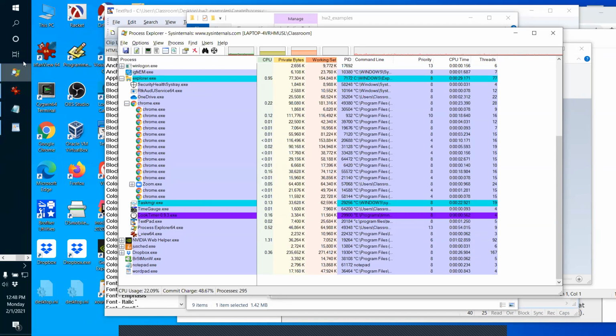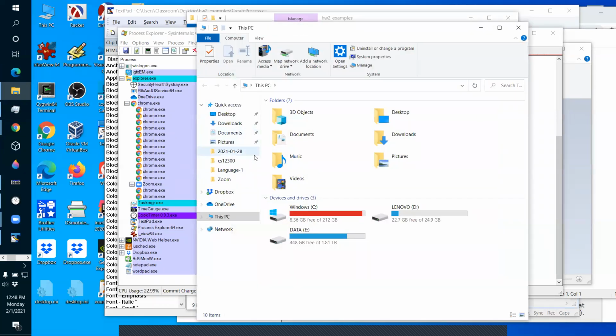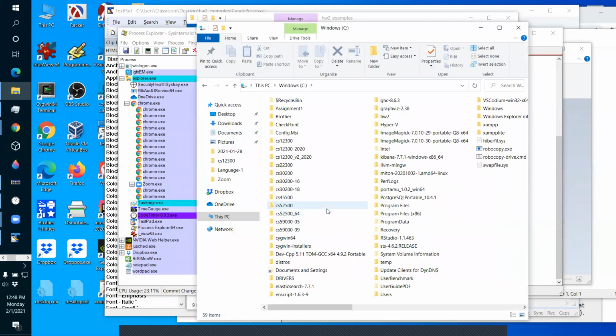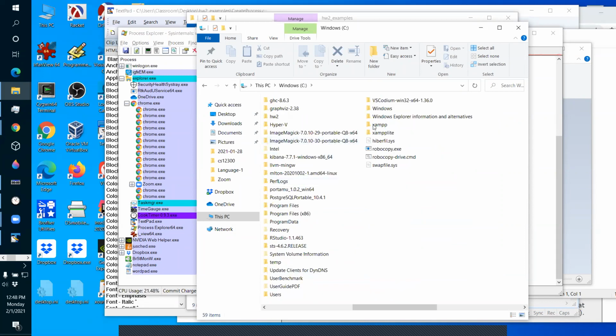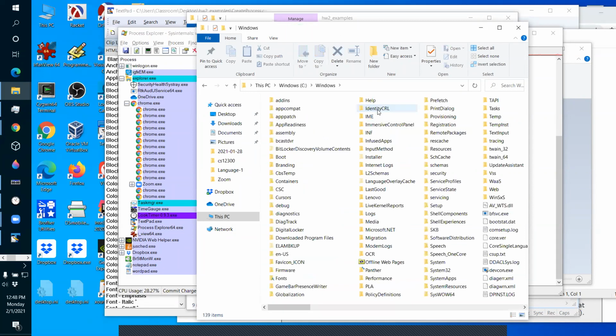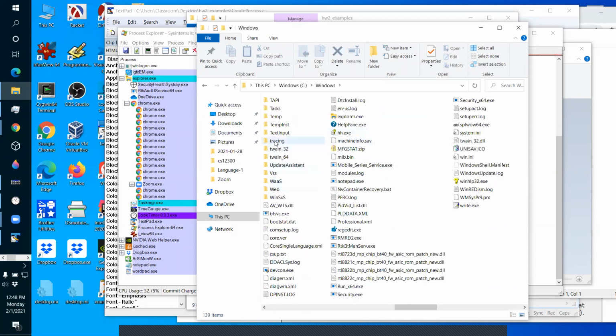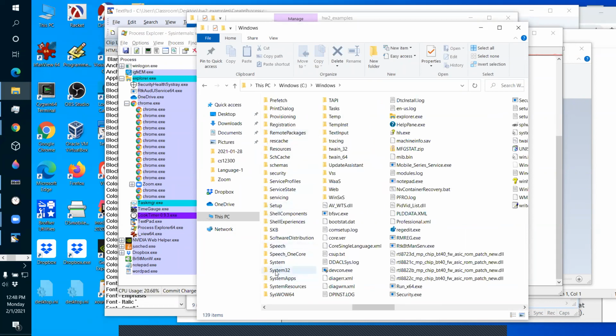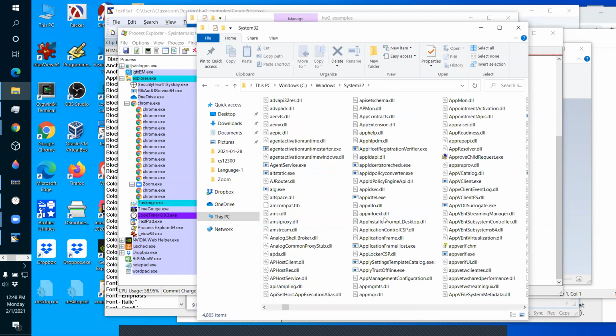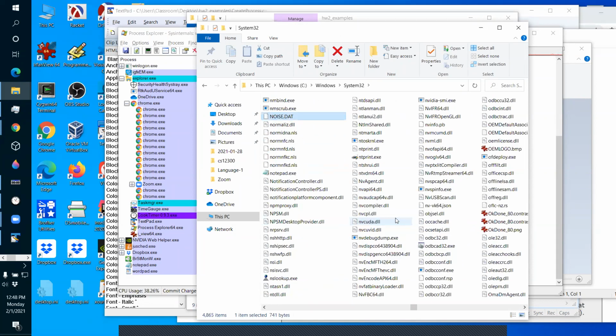Remember, our other word that we use is a program. If I look at Notepad, Notepad is an EXE file on the hard drive in the C:/Windows/System32 folder. There's the Notepad program.